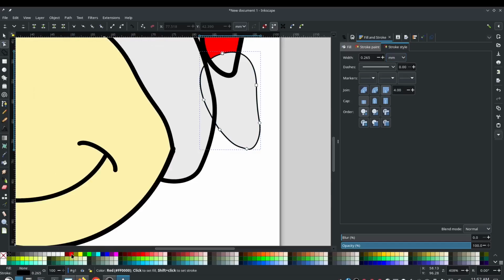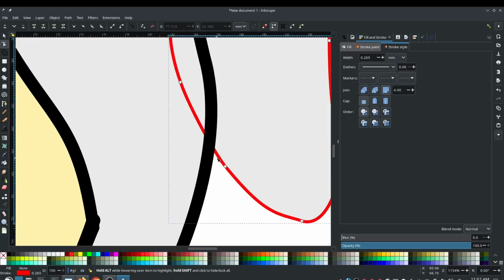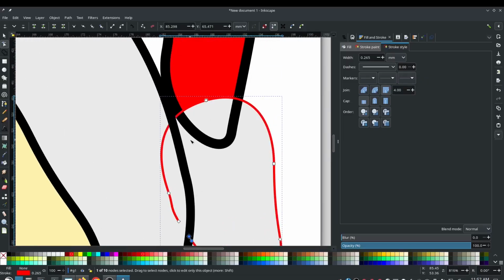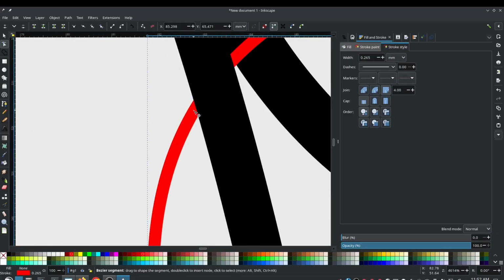One more time. Shift select color. Go in here. And we could use this one and just move it. That'll be fine. I'm going to go ahead and make another one just to be on the safe side. Break that node. Move that node away. Move that node in. Want it to overlap for sure. Same thing down here.